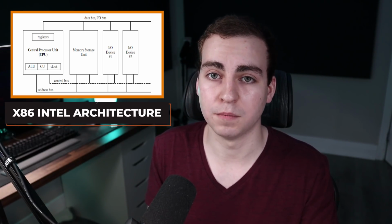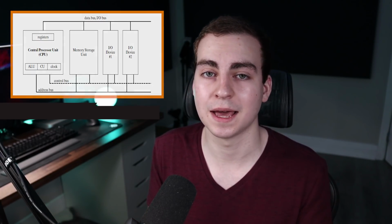So the reason for this is whenever you design software, you kind of have to design it based on a certain architecture. And while most of the software out there for Mac is designed for an Intel architecture and has not yet been updated, that means if you want to run this software on your Mac, you need to install something called Rosetta. Now, all credit to Apple, they make it super simple to install this Rosetta software. It's literally a one-click thing. The first time you try to open an Intel application, it prompts you to install Rosetta.